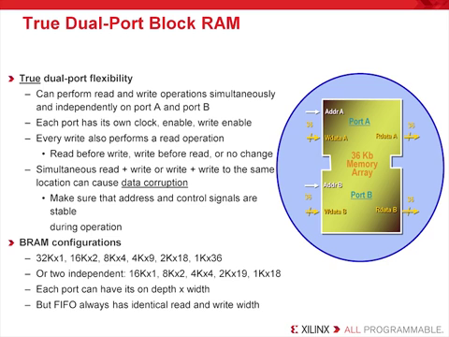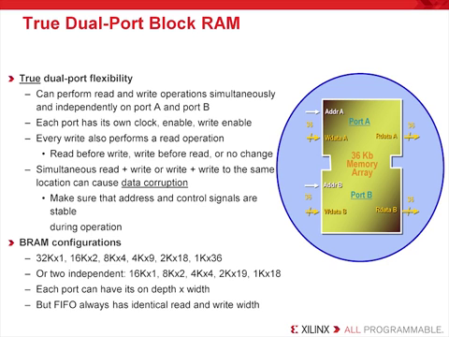Every write operation also performs a read operation. This means that you have the ability to select the operation of the block RAM you want to use. So you can perform a read before write, a write before read, or not allow an output change from the block RAM when writing. This can all be selected when you build your memory with the core generator.